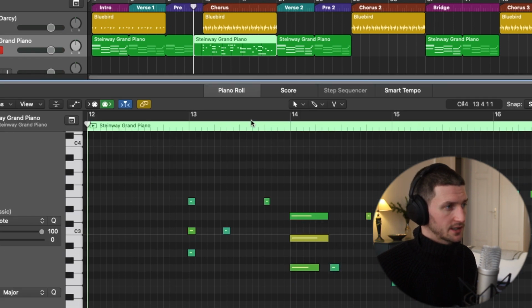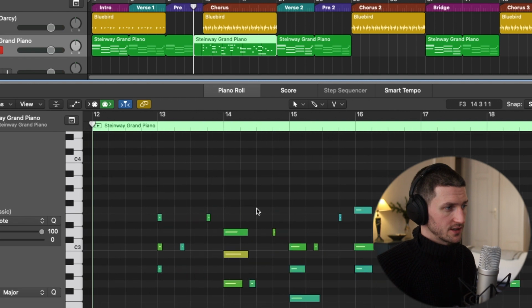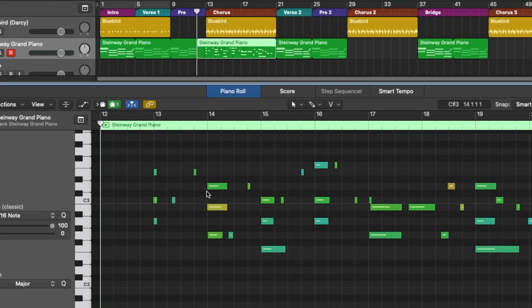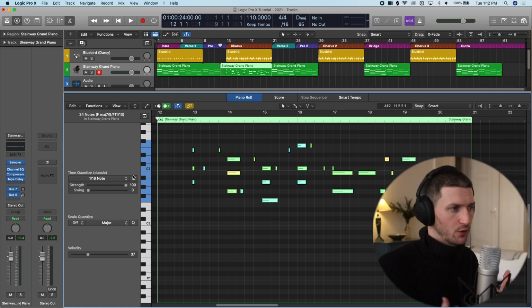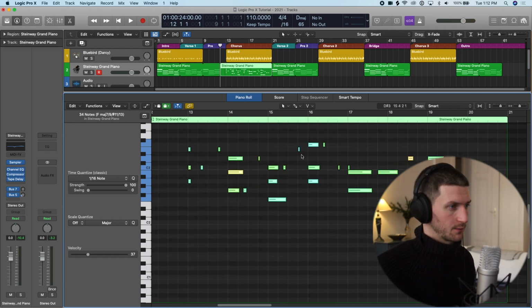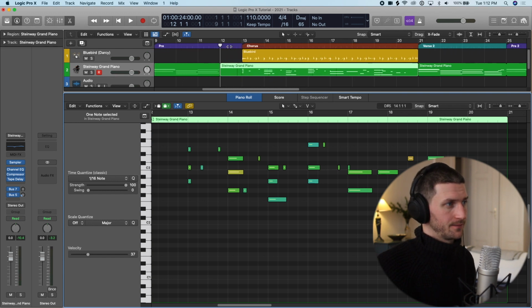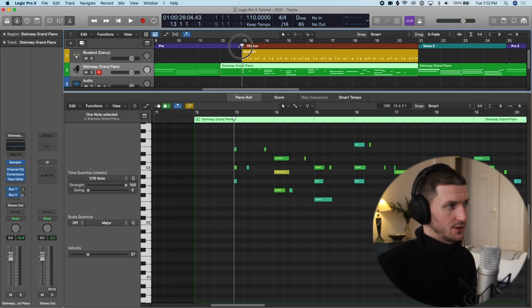So I've double clicked to bring my editor up, and these are the MIDI notes that I've played. So I'm going to quantize, so Command A to highlight everything, and then I'm going to quantize by 1/16th note. 1/16th note is going to snap it into the nearest 16th that I've played closest to. So if you're going to play something and then quantize it, it's safe to say that you can quantize by 1/16th and you'll be okay. And I'm just going to get rid of some of these notes here that I played poorly. And then here, I want this to start at bar 13.